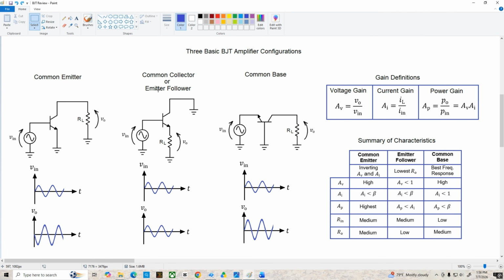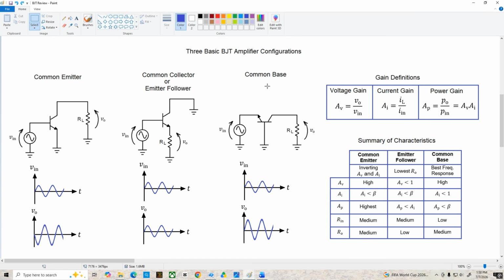Coming over to the emitter follower, we're again applying the input signal to the base, but this time we're taking the output from the emitter terminal. One of the characteristics of this amplifier is that its voltage gain is always going to be at least a little bit less than 1. So as we can see down here, if we put in a small sine wave, we're going to get out another sine wave that's just a tiny bit smaller usually, and it doesn't exhibit phase inversion.